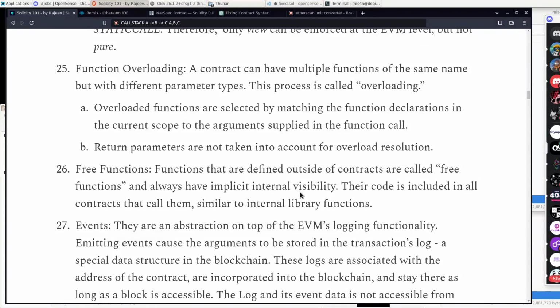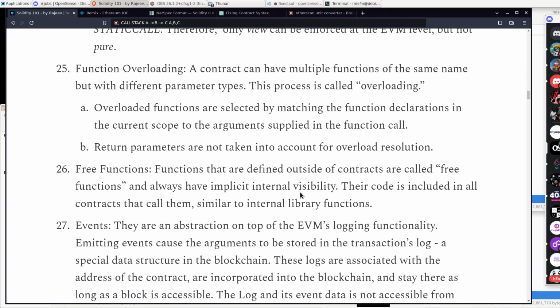Overloaded functions are selected by matching the function declarations in the current scope to the arguments supplied in the function call. Return parameters are not taken into account for overload resolution. An interesting one, I guess. What we mean here is that if I have two functions with different parameters, the return part will not be taken into account, as it is not part of the signature.